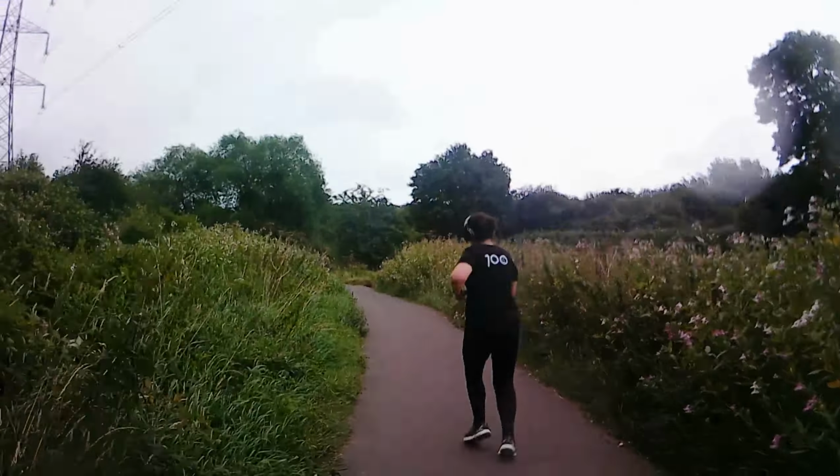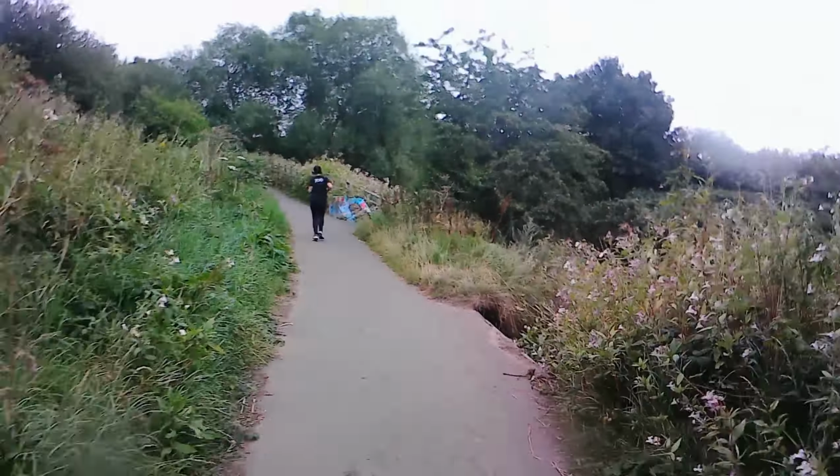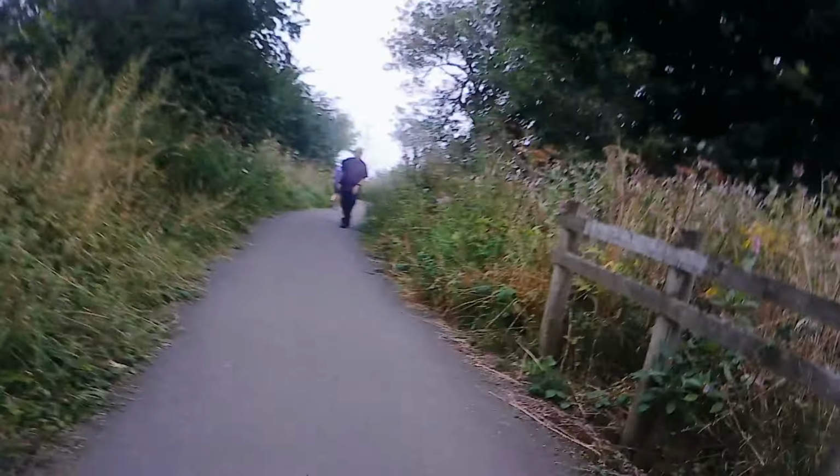We've got this 100 parkrunner just overtaking us on the right, and she gets a little bit of a gap as we come up to the start of the hill, the main start of the hill, but we get back to running at this point and we start to close that gap as she has to slow and take a breather as well, and we go past her, and now I've got my eyes set on this blue parkrun t-shirt in front of us, and trying to chase him down and get this position.